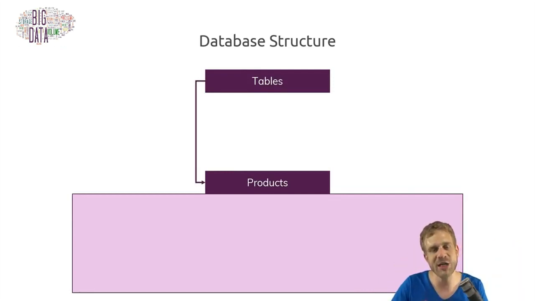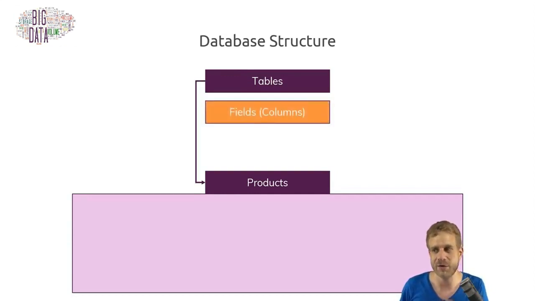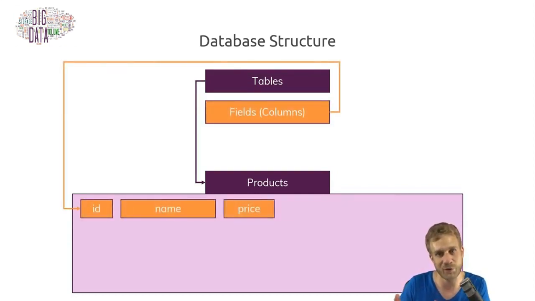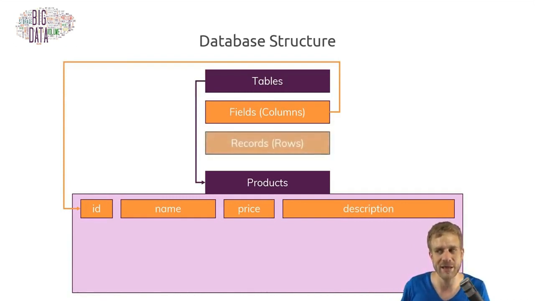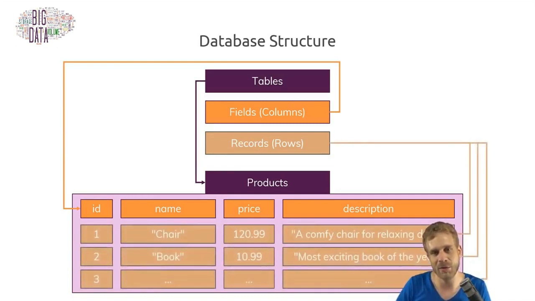Now, in a SQL world, where we query data with SQL, we will have very strict requirements for the data we store in our database tables. To be precise, we have a clear schema of which data can go into a table. And this schema is defined by so-called fields. So in our products table, we would have, for example, these fields: an ID, a name, a price, and a description. And every new entry we add, every new record, as it is called, every new row in our table, is a record that has values for these fields.